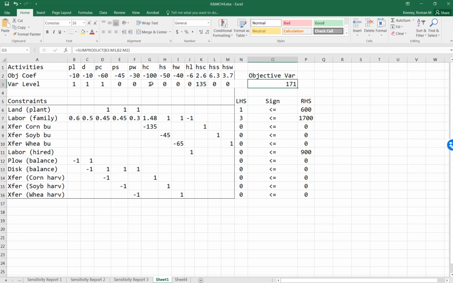So when we had a 1 acre budget for corn, we generated 171 of gross margin, not including the labor costs, and that's what we have here. Okay, and so we've been able to check all that out, and that's what we want. We could do that check, saying instead of planting the corn, we plant the soybeans. It just makes sure that our multiplication is correct, and also, as we did it step by step, we were able to check our constraints because we were violating them in the sequence that we expected. Right? We weren't getting any free activities in there.